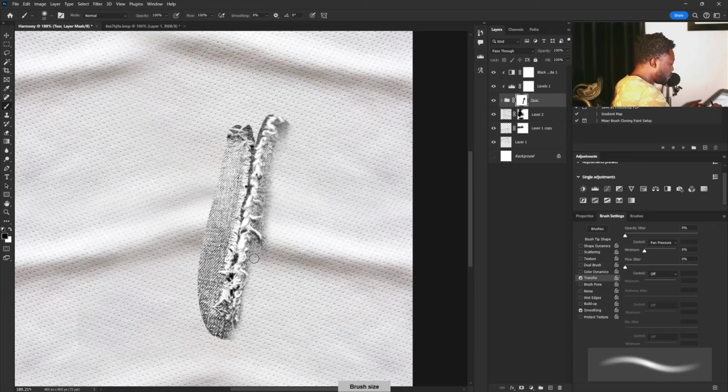So when you're doing this, please don't forget you're going to be playing with the size of your brush. All right. Now avoid applying the brush to this tier part of the image, because when you do that, you're going to destroy what we're trying to achieve here. Okay. So I'm going to just fade this out. Like that.